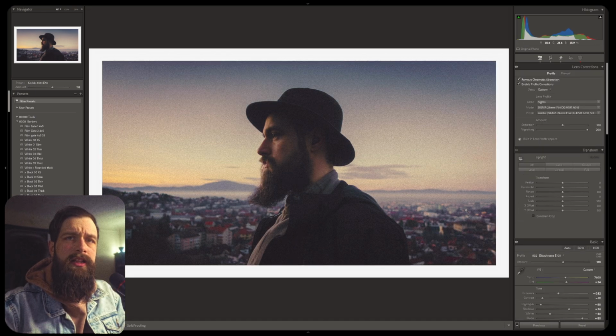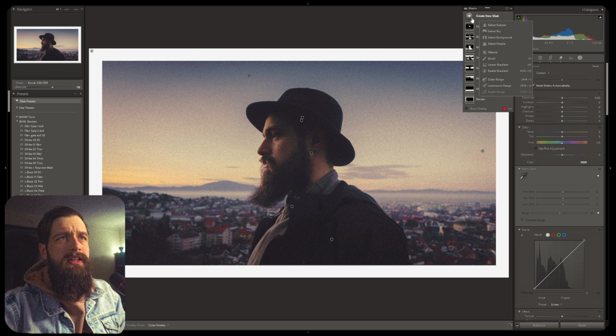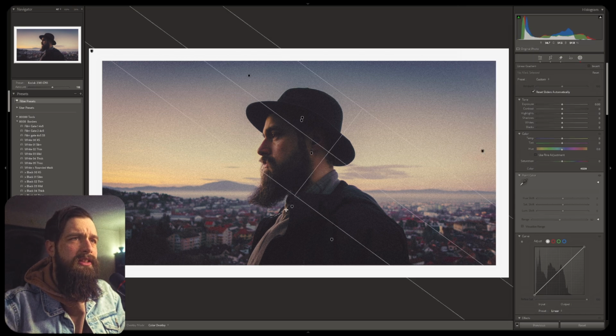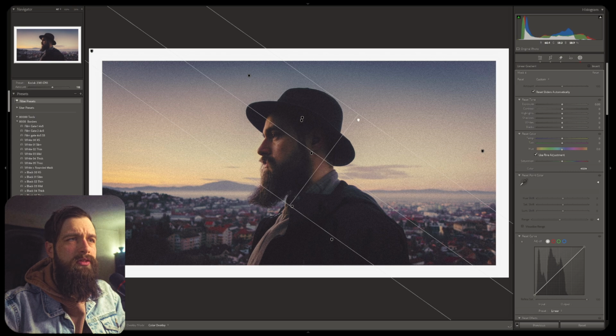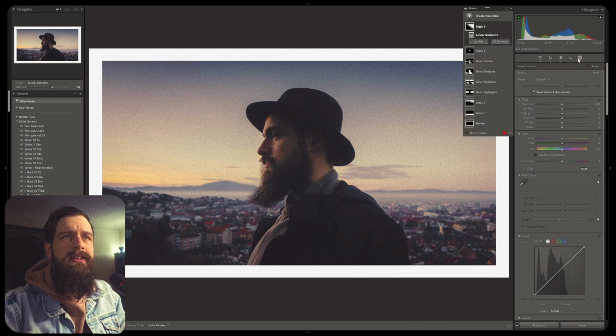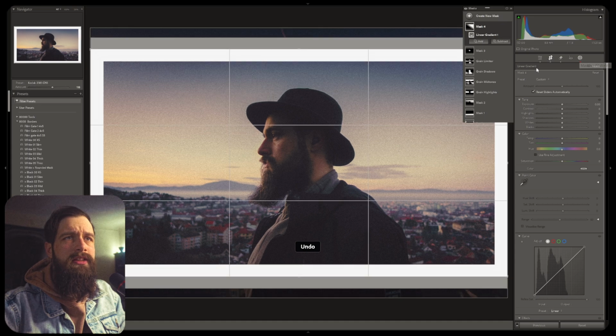And there's one last thing that changes while holding down the Alt key modifier. If you're in the crop or the masking panel, if you are holding down the Alt key on, let's say, a linear gradient, and you're trying to move it around by the edge, holding down Alt will pin the middle of the gradient and you'll move just the lateral parts. The same thing happens in the crop.